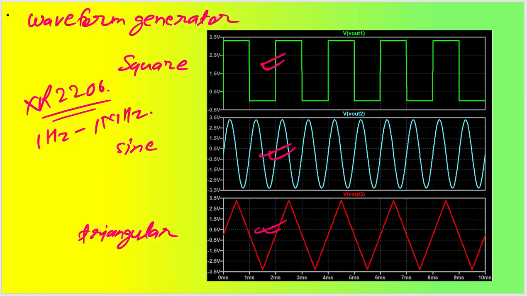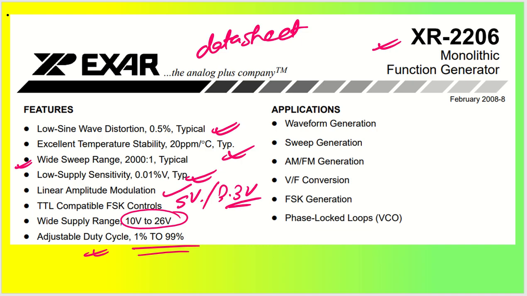So let us say this was my square wave, so you can generate a lower duty cycle like that, or otherwise, if you want, you can generate a higher duty cycle as well. Okay, so whichever way you want, you can do that.